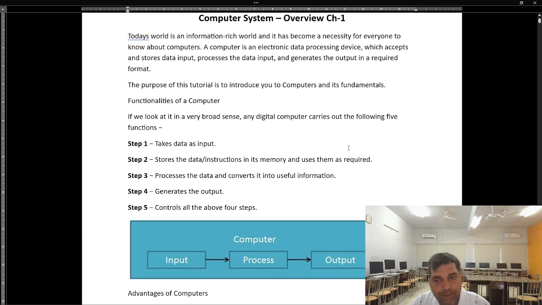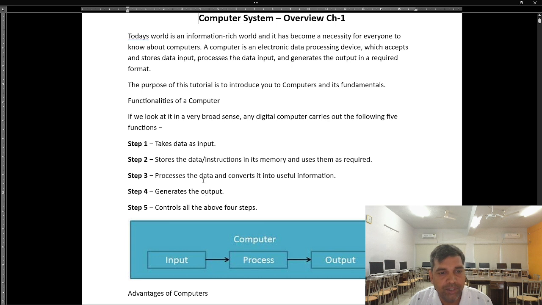Now, as you can see, in the digital computer there are 5 functions. What are digital computers? A digital computer basically means a computer which understands the digital language, machine language, that is binary 0 and 1. Since the computer understands only binary, it is called a digital computer. Here only two states are represented. 0 is called the low state, having low potential, and 1 is called the high state, having high potential. These states of potential, low and high, are represented in binary as 0 and 1.